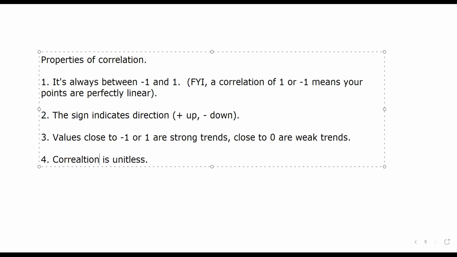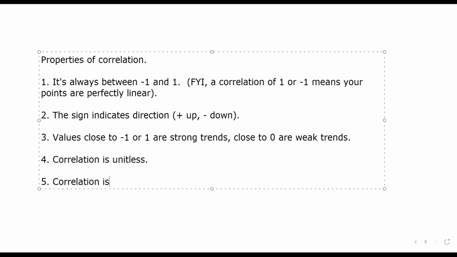Never mind, that's the wrong analogy. So whenever you come up with a correlation, and learn to spell it, or at least learn to type it, it does not have a unit of measurement. Never, never, never. And then the last thing, correlation is symmetric. Let me explain what that means. When you have ordered pairs, when you have bivariate data, something is going to look like the X and something's going to look like the Y.